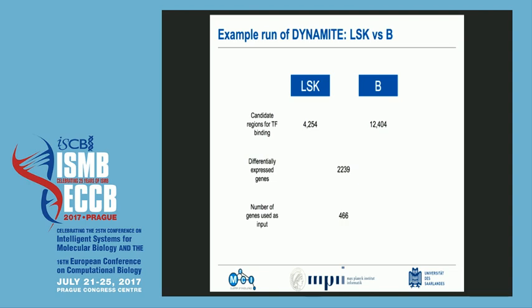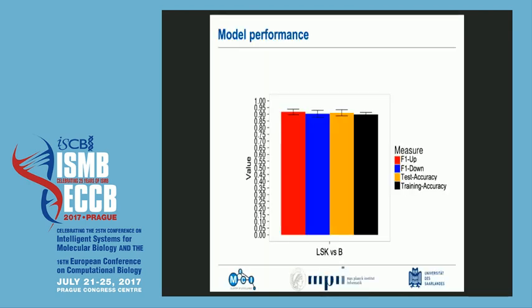So basically, right now, also because it's faster and you can run it on your laptop, we're going to look at just these 466 genes, and try to find factors that explain difference in expression for these. And this is what the Dynamite software does. It uses a logistic regression classifier that you can interpret, where you get weights for each of the TFs. And so how well does it work?